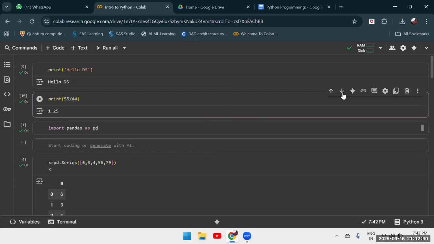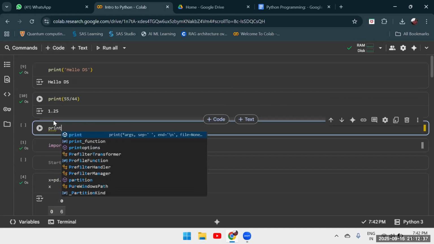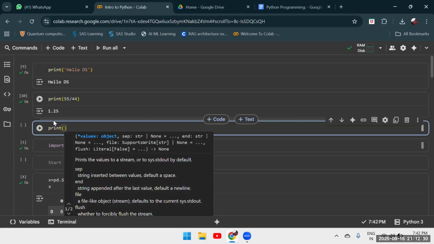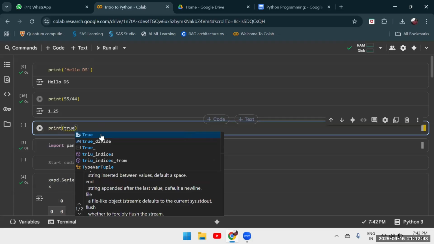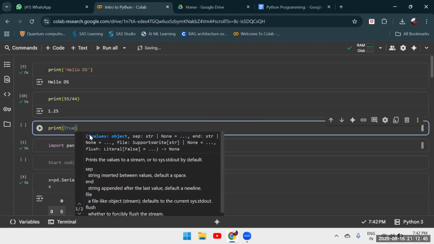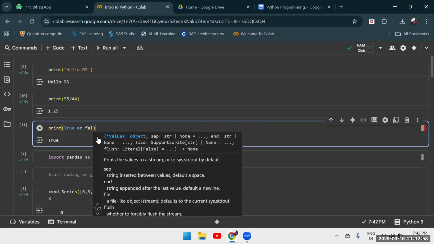In the same way, you can also print true or false, the Boolean expressions, inside this. The first letter is always capitalized. It says any Boolean expression, and within this you can type in others as well, for example, true or false.